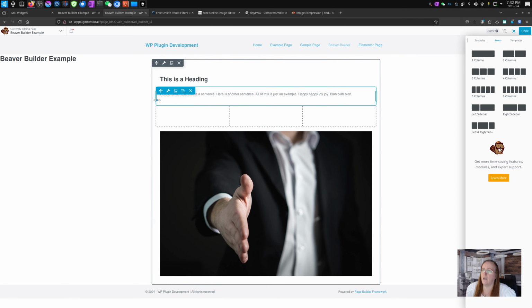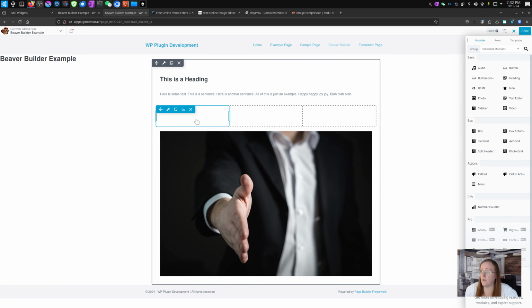So it gives you a live preview of what the page is going to kind of look like. It isn't always fully accurate until you actually save the page and then view it, but it is a really cool editor, and I'll show you the difference between it and Elementor. But it's a pretty good tool here.